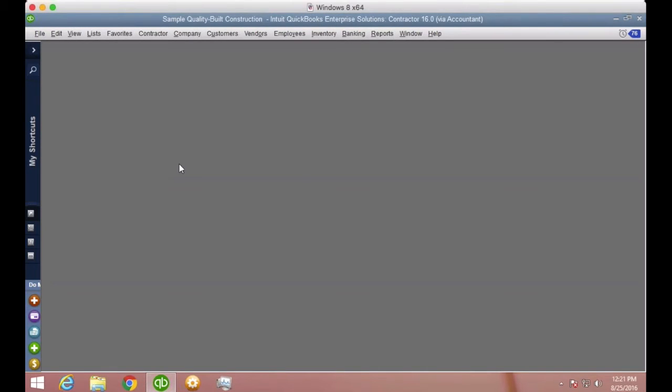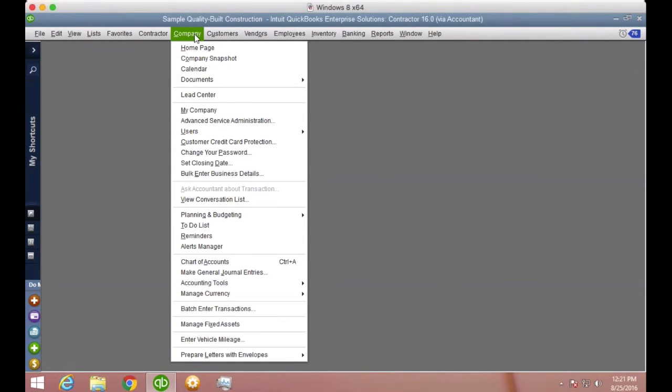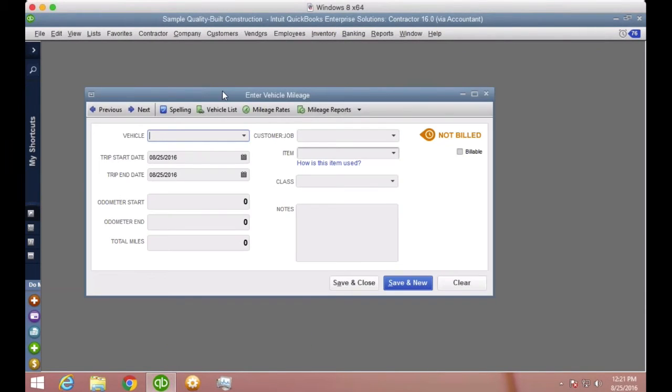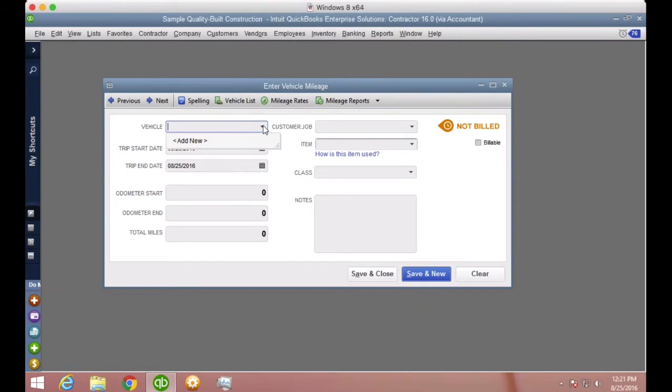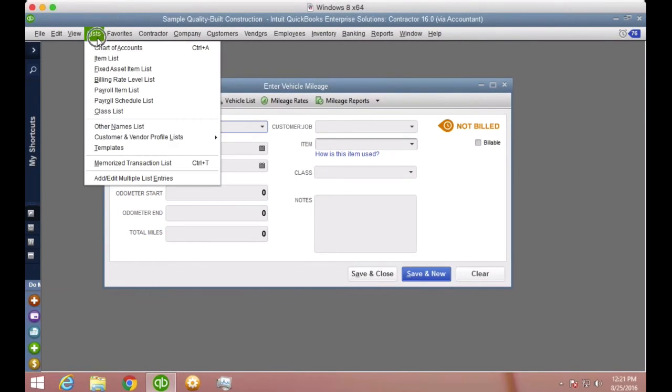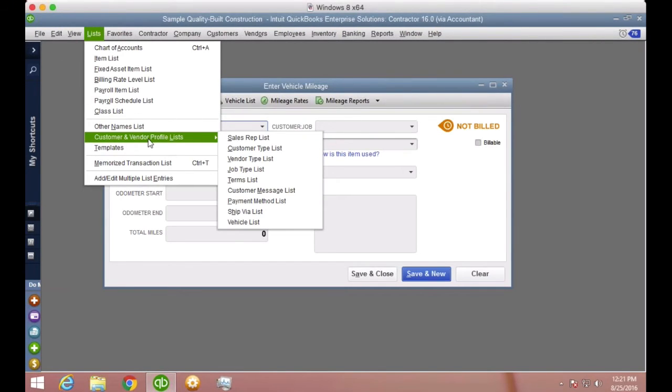Now, let's talk about one of the features that doesn't get talked about very often, which is allocating mileage. The way to allocate mileage is here under the company menu. There's a button down here called Enter Vehicle Mileage. When I click on Enter Vehicle Mileage, it's going to give me a drop-down screen for vehicles. You can access your vehicle list here under List Menu, Customer Vendor Profile List, and under Vehicle List.